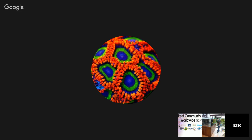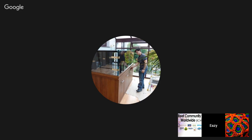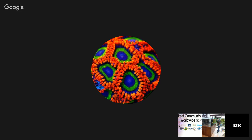But if you want the base of your coral to be colored up, not only where the light is hitting it, but where it's not hitting it, you're definitely going to want to supplement. Yeah. I think it's going to be interesting the way the trend goes. Yeah, but it's definitely gone to that.